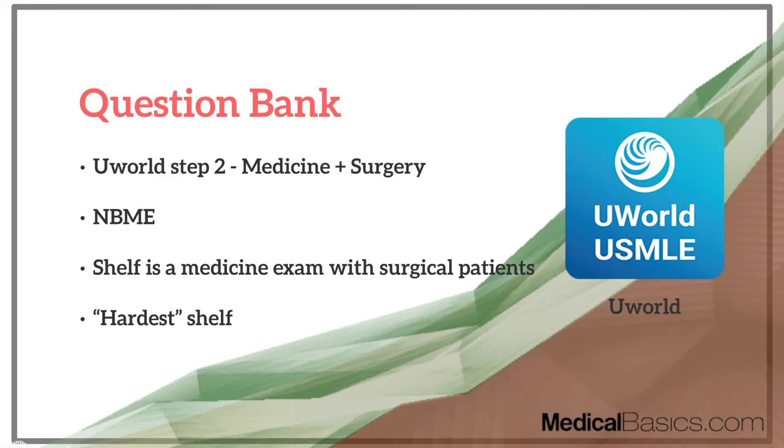You don't need to know anything about the surgery itself. You don't need to know how a Whipple is performed, how any procedures are performed, or what anatomy you'll interact with. You may get a few of those — more obvious anatomy or surgical questions — but really the best approach is to do all the UWorld medicine shelf questions. It may sound odd, but in reality that's what's going to be the most beneficial.